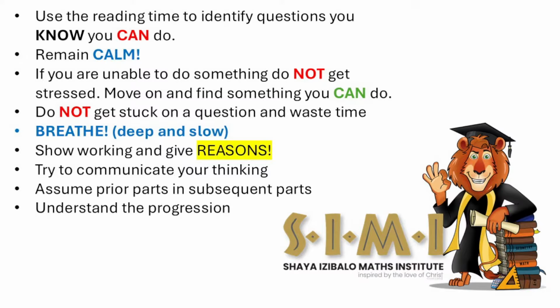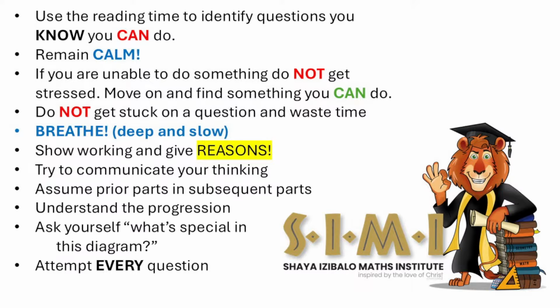Right, the way geometry tends to work is it tends to progress from one topic to the next, it builds, in other words. So part C of the question actually uses what you've just done in part B and in part A. Try and train yourself to ask yourself, what's special in this diagram? And then obviously it goes without saying that you should attempt every question.